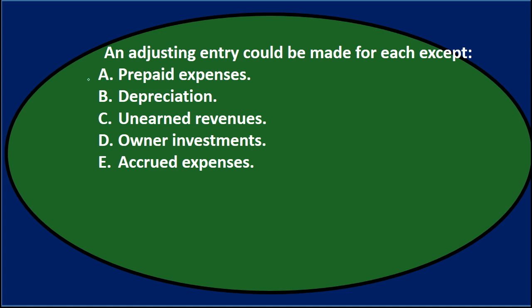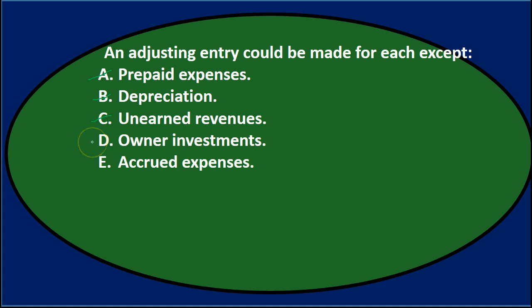Prepaid expenses are an item that we do have adjusting entries for. It's one of our categories of expenses, the most common being prepaid insurance. So that is not going to be our answer because we do have an adjusting entry for it. B says depreciation. Depreciation related to the depreciating of property, plant, and equipment is an adjusting entry, and therefore it will not be it. C says unearned revenues. Unearned revenues is going to be revenue, or cash received, that was not yet earned, and therefore we do need to adjust it, and therefore it will have an adjustment and not be the answer here.